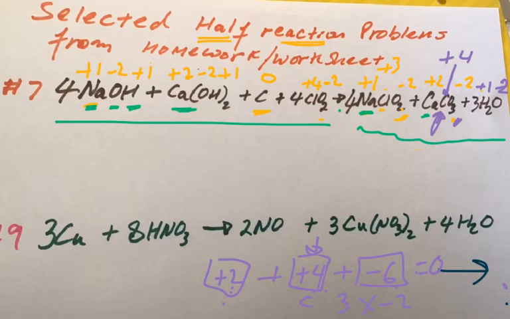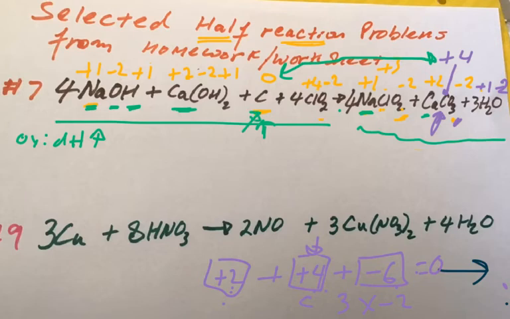But now, when we look at carbon, C, we notice that carbon goes from what? It goes from 0 oxidation state, and it changes to, over here, +4. So you write that down. If your oxidation number increases, you're the guy that got oxidized. So this guy, C, got oxidized.